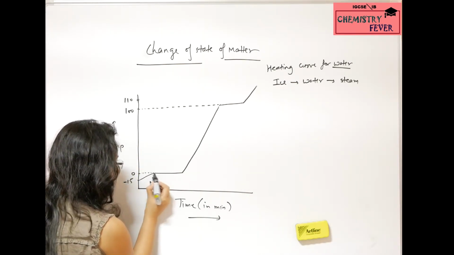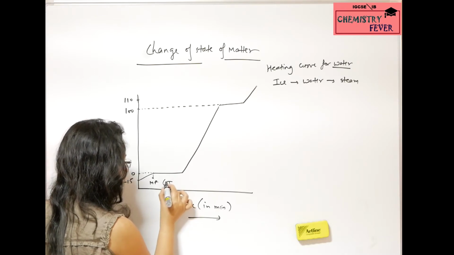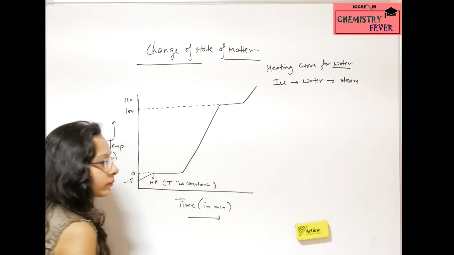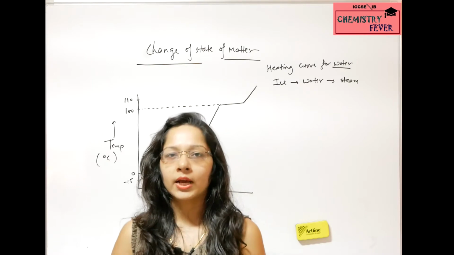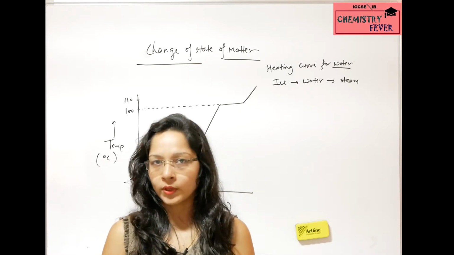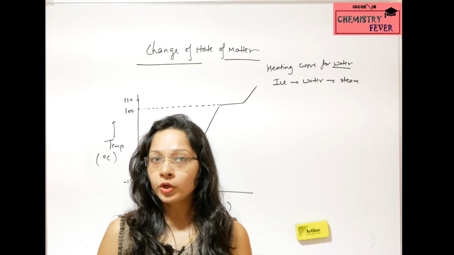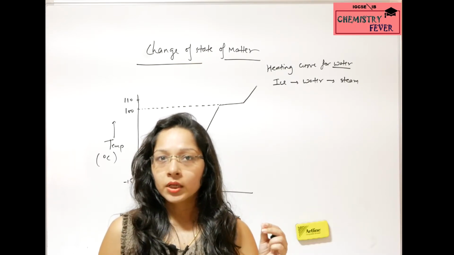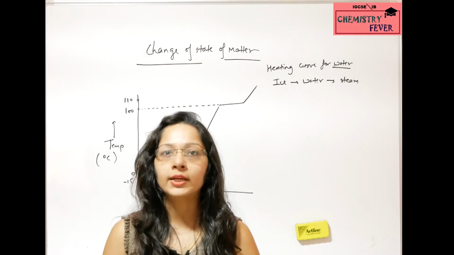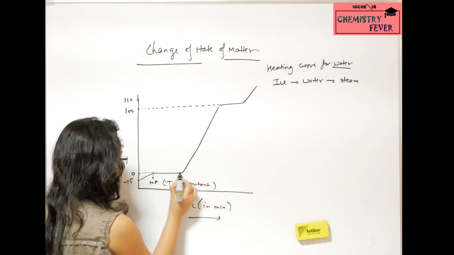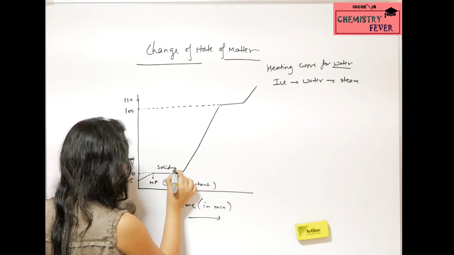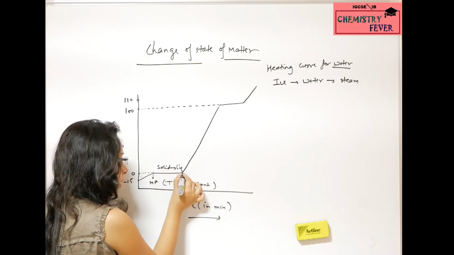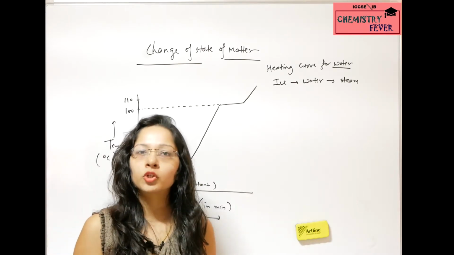So now see, in this area from here to here, temperature is constant. It is 0. What does it indicate? First of all, it indicates that it is a pure solid. That's why there is no fluctuation. Second thing, I have told you when we were discussing solid to liquid conversion, the temperature will not rise further till the whole of the solid has been melted. So it means from here to here, solid is converting into liquid. Solid particles are slowly converting into liquid. Till this point, solid-liquid conversion is in process, but temperature will remain constant.